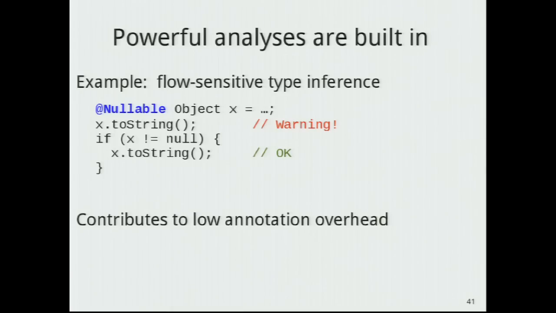So the checker framework has a number of very powerful analyses built into it that every type checker built on it gets to inherit for free. I'm just going to give you one example, which you can think of as local type inference, or flow-sensitive type refinement. So here I have a variable x, and it's declared to be possibly null. And now I have 2 calls to x.toString. Same variable, same type. You'd think that they might behave the same way, but they shouldn't. The first one, you should get a warning about because it might throw a null pointer exception. The second one is guaranteed to be safe because it's inside a test. So our system is able to change, without the user having to do anything, the type of a variable from line to line in a sound way, so it doesn't miss any warnings, but it greatly reduces the annotation burden. So this is one among several features of the checker framework that let you write fewer annotations and make it easier to use.